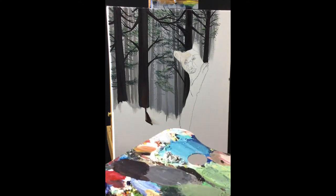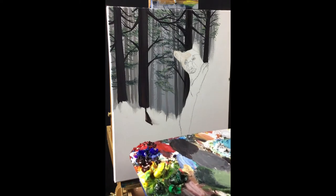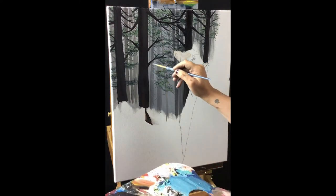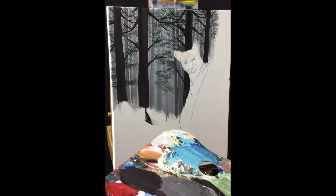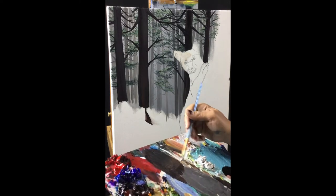Next, I am going to add some highlights to these tree trunks. Not the ones in the back, they're kind of just going to be flat because they're pretty foggy back there. I'm just going to leave them be. But the ones in the front need to have highlights and lowlights because you would see the ones in the front where the sun was hitting them.